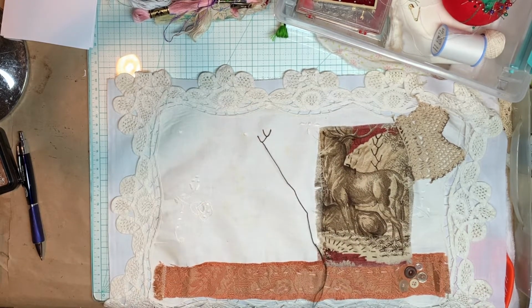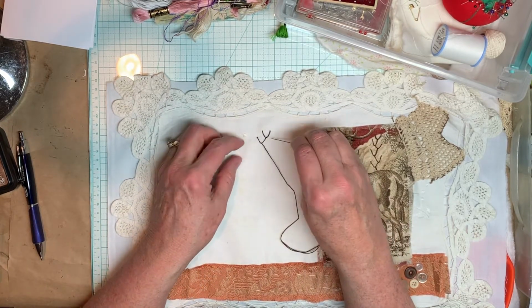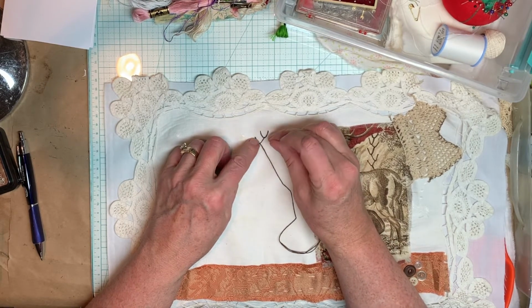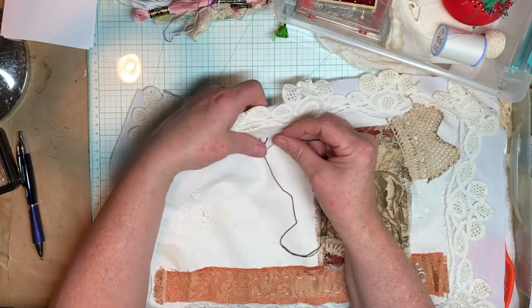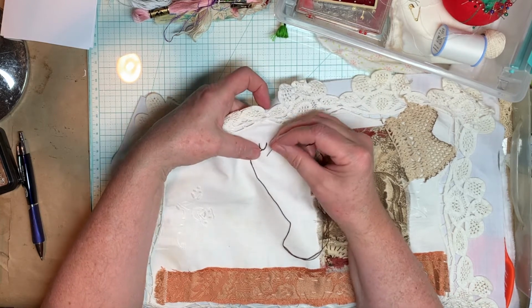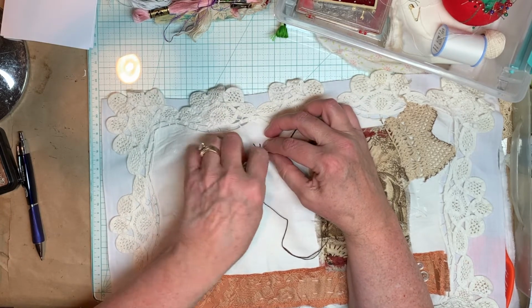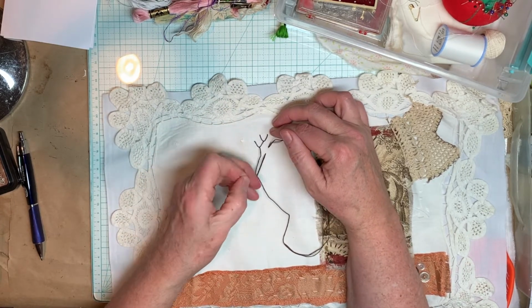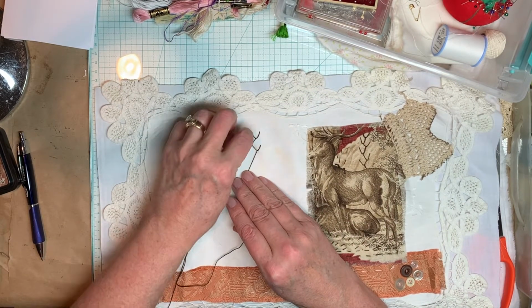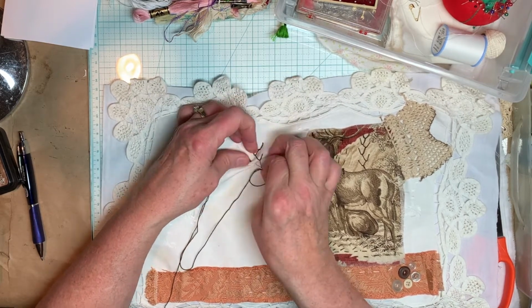It does that. Then you come over here and put your needle in, cross here evenly. Do the little triangle thing again. Come over here. So see, you start to get a rhythm after you do it a little bit.